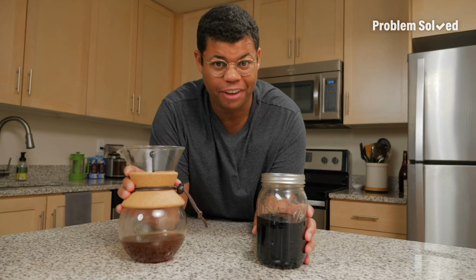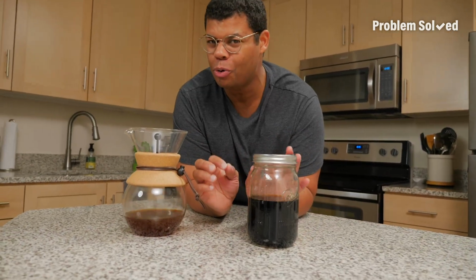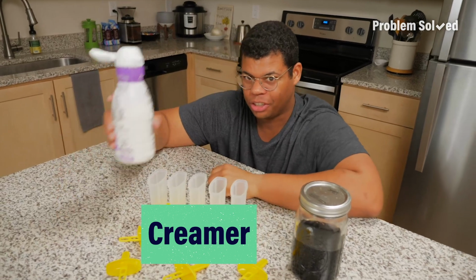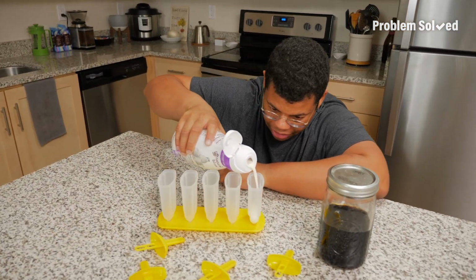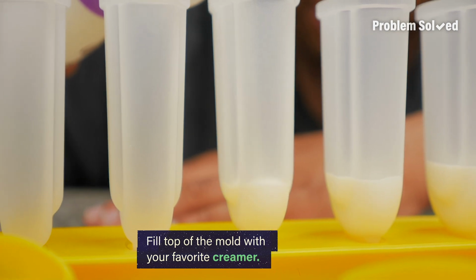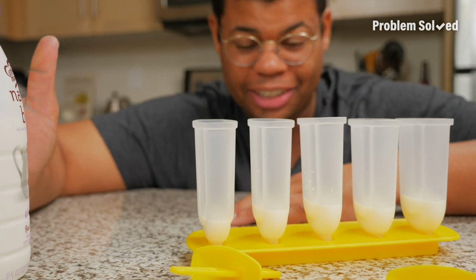Sometimes you make too much coffee or have some cold brew left over. Don't throw that away, you can do something really cool with it. I'm gonna show you how you can turn this into this. You can use any kind of mold, and I like to start with a creamer first. Just fill that up just a little bit at the top of the pop. Use your favorite creamer or flavor. And that's it, that's step 1.